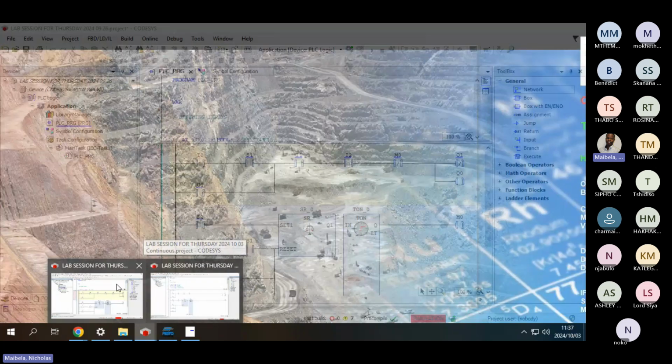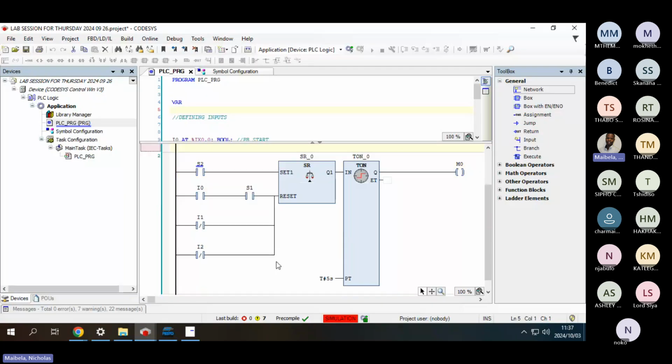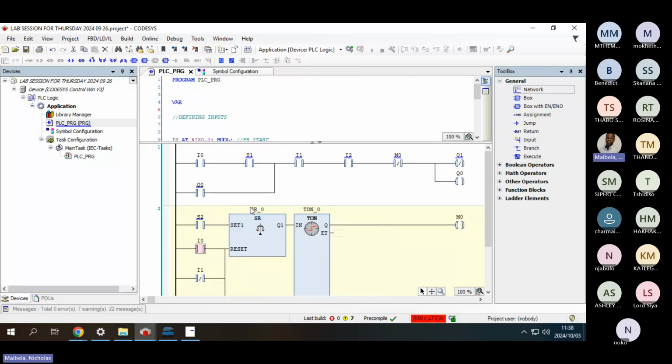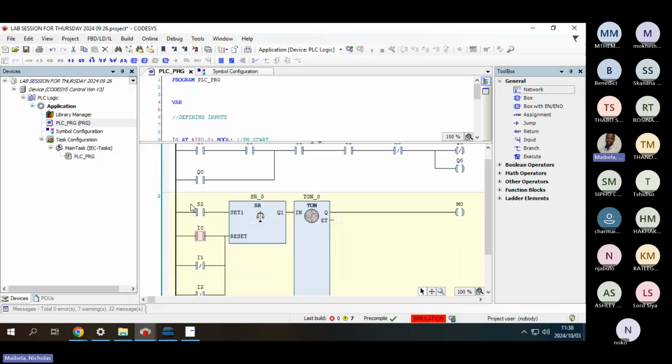Let me check something. Okay, can you delete the sensor one there?